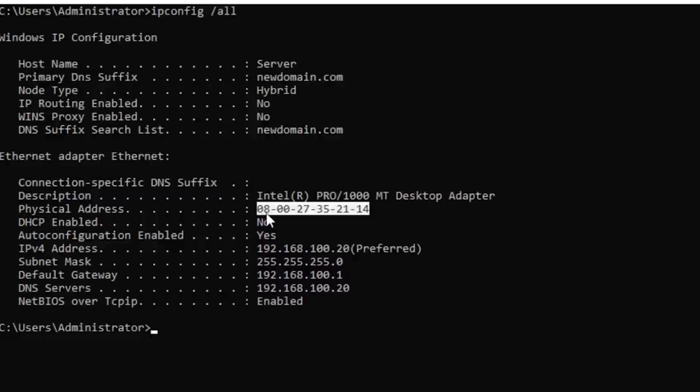If I added this to the DHCP server, as soon as this computer connected and the DHCP server saw this MAC address, it would say, okay, this is the computer with that MAC address, I'm going to assign it a specific IP address. We're going to reserve an IP address based off the physical address of that computer.